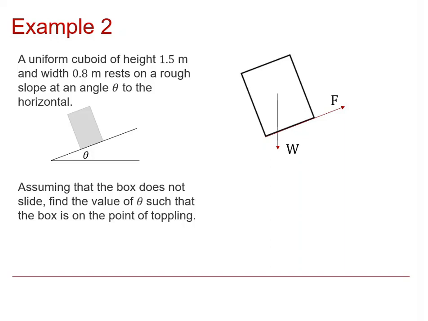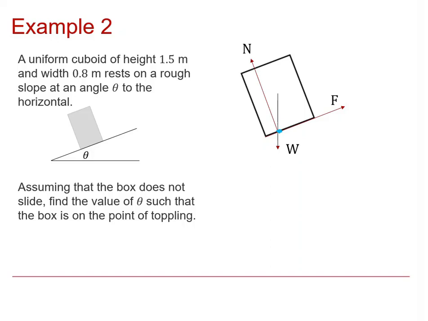Now if we put it anywhere other than going through that point where the F and the W intersect, we would find, if we took moments about that point where I've put the blue spot, that the normal reaction would create a moment which is unbalanced by anything else, because the F and W go through the fulcrum. So we've really got to put the normal reaction through that point as well to have equilibrium. So our force diagram looks like that.